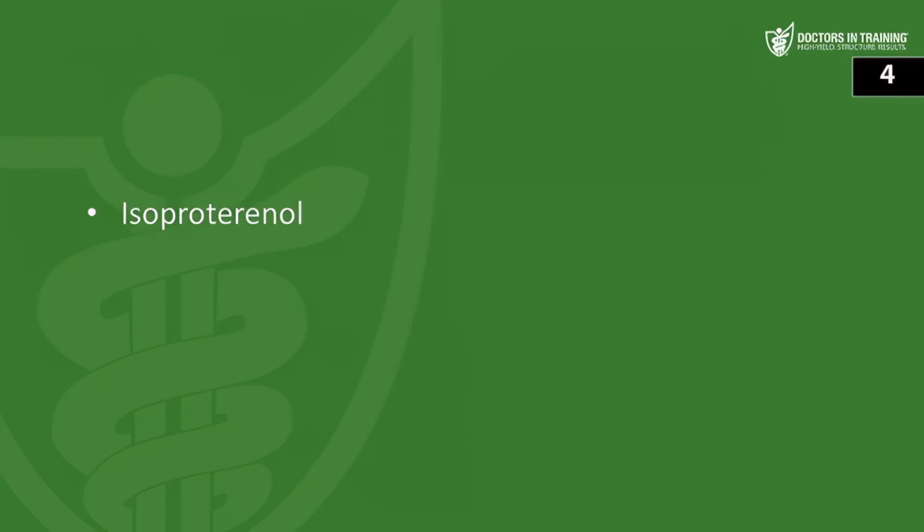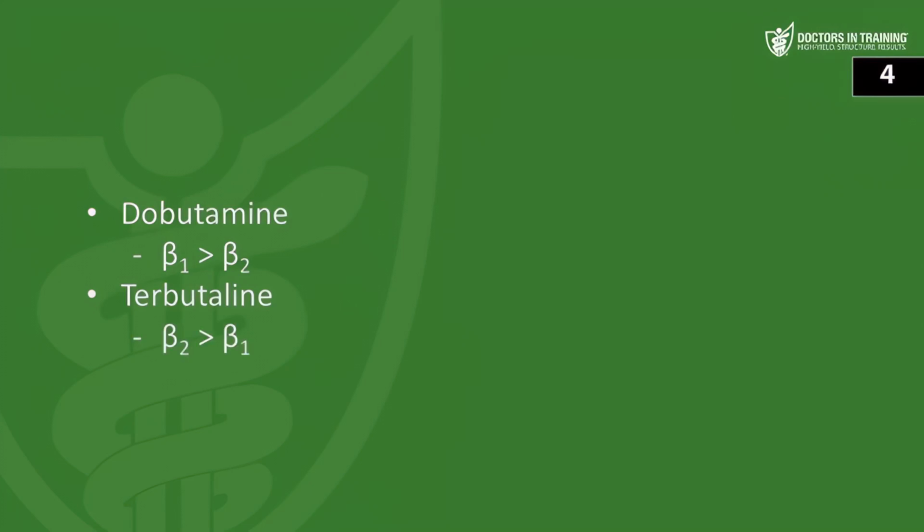Next, we have isoproterenol. That's going to be beta-1, beta-2 equally. Epinephrine is going to be alpha-1, alpha-2, beta-1, and beta-2. So it's doing the whole thing. Dobutamine is going to be beta-1 more than beta-2 and not very much alpha at all. And then terbutaline is going to be a lot of beta-2 and a little bit of beta-1 and none of the alphas. Next question. Which sympathomimetic matches the following statement?